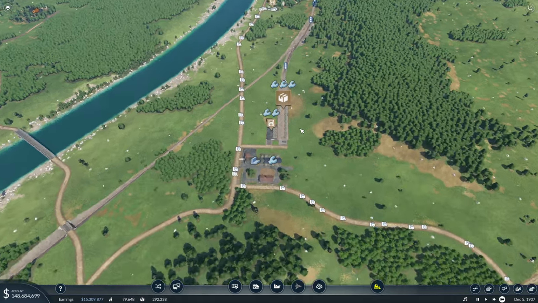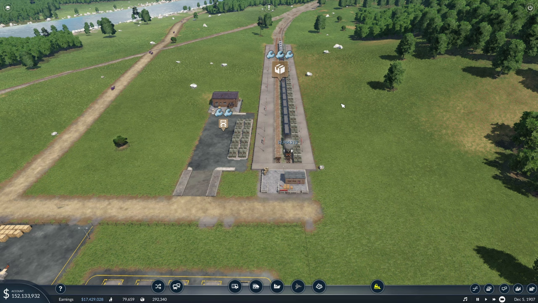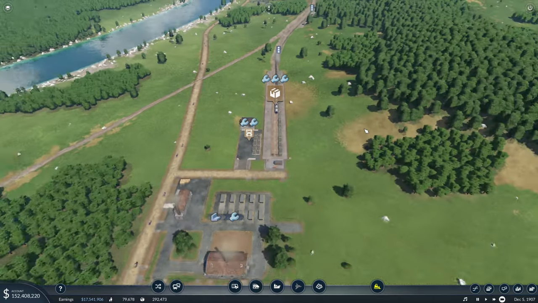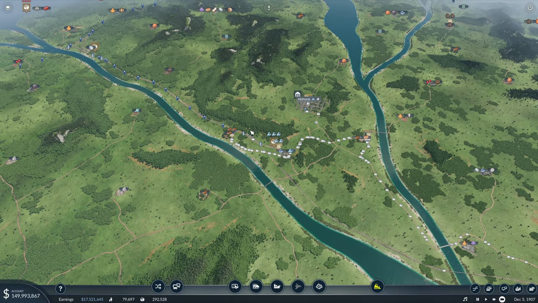Probably want to get a second steel train on there at some point so that I can kind of rebalance the... You know, I can drop off a couple flatbeds and add on a couple more boxcars just to move some more tools. But we'll come back and see if that's working the way that we want it to. And I think it will.